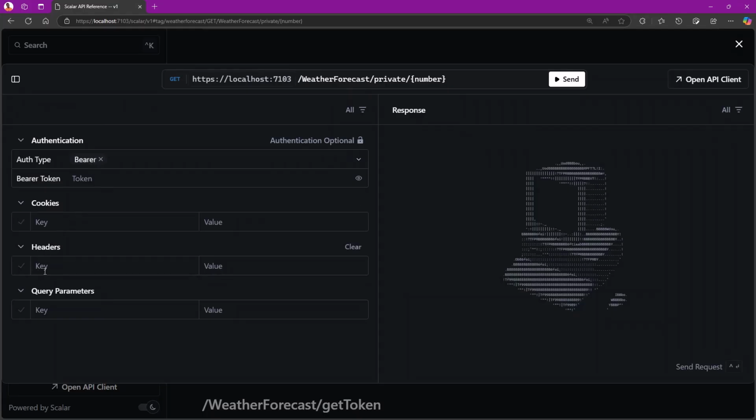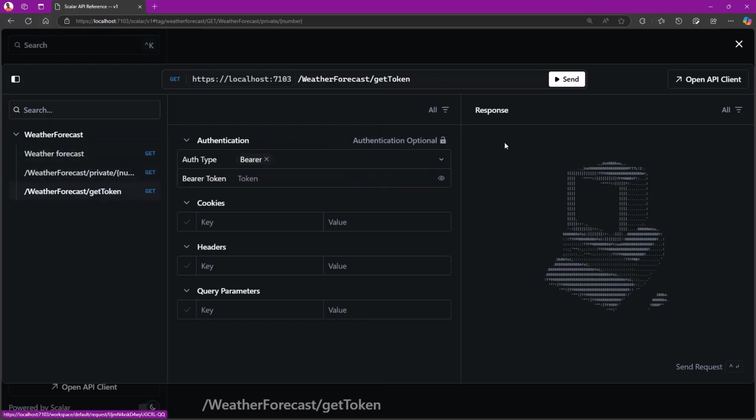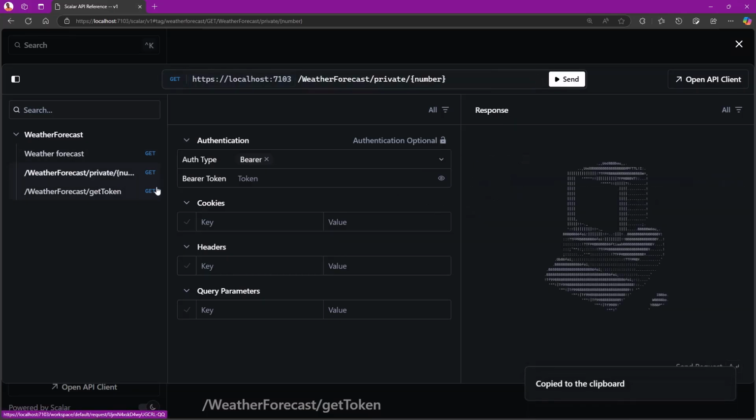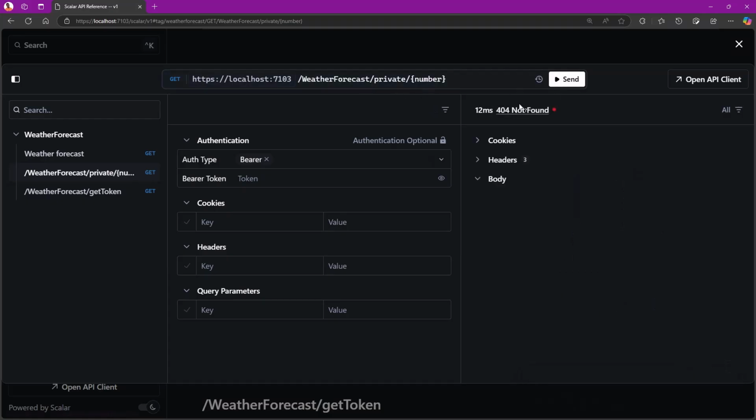We are good. Now we can go in there and add our token in here, or we can decide to add this token here. Now let's go and generate a new token. So click on this, generate this token, and now send this, get a token, copy it. Now before we make this, let's call this private endpoint. We have 404. This should be 401. Let's pass in the number, let's say, 20. Now make a send, and we have 401. So it tells you that that endpoint needs a token to work with it. Now let's paste in this one, and if you check this, we have the token over there.